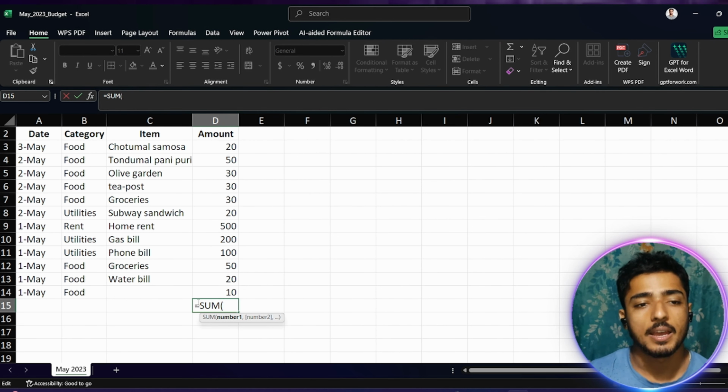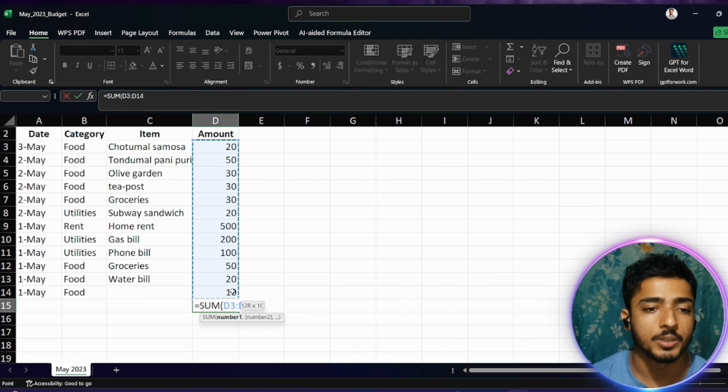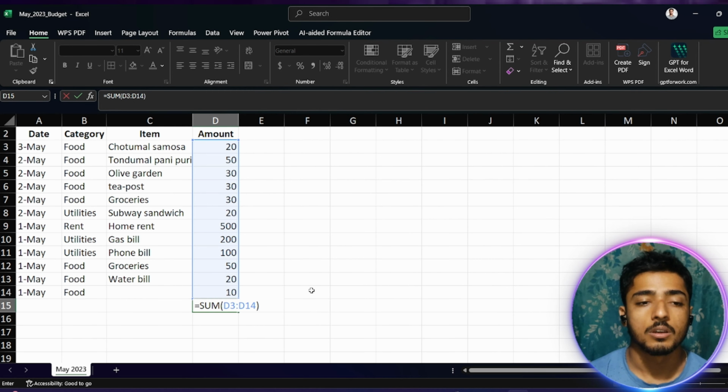Sum, and number one is this one. You just have to drag all the options from here to here, or you can write it manually also. We can write D3 colon D14.